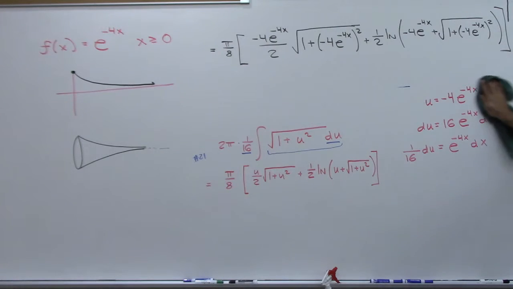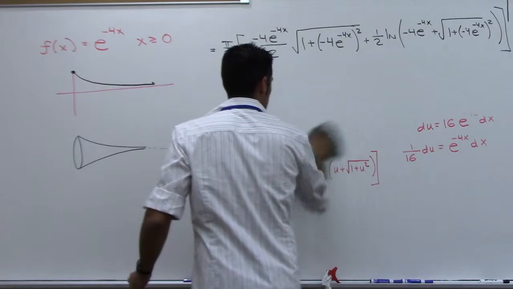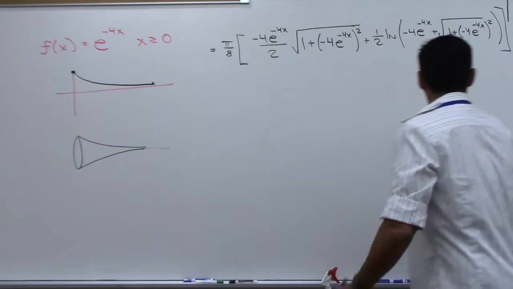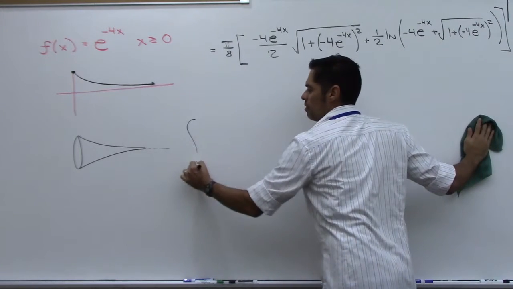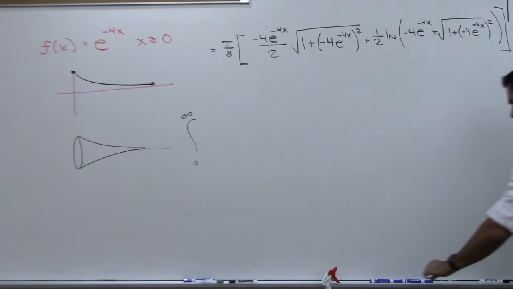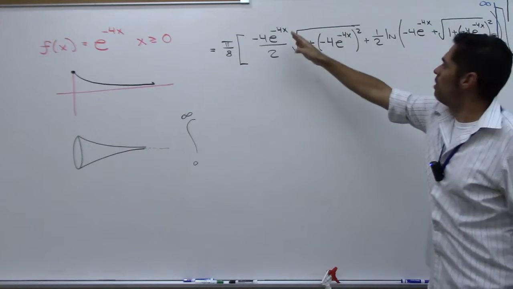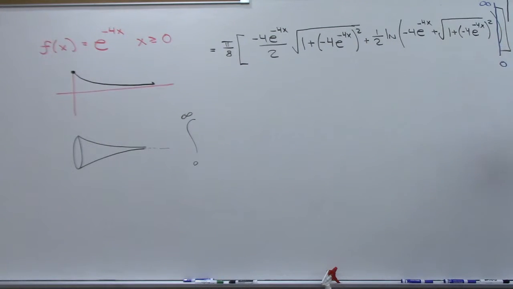All right. Now, what I need to do is evaluate this. Remember, our original integral was 0 to infinity. I'm kind of out of room, but over here on the side, I've got that bar that I put here. I go 0 to infinity. And that means when we plug in infinity, we can't really do that. What we do is we plug t in for all of these x's, and we let t go to infinity.